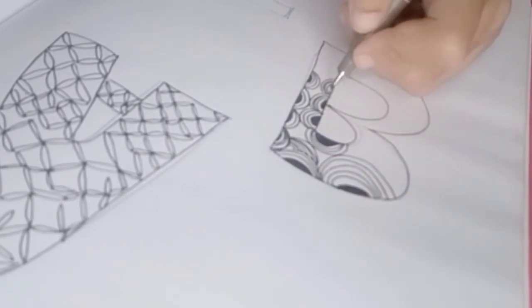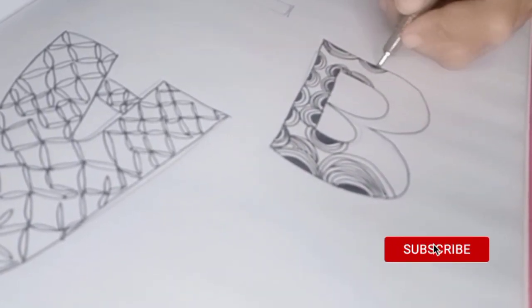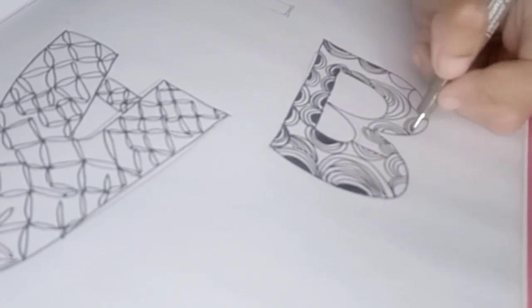So did you guess what I used for A, and now for B, and what I'm going to use for C? Keep the quiz on.